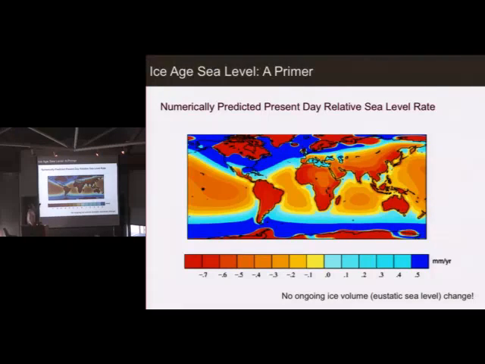Okay? Surrounding these regions are what are called the peripheral bulges. So you have this big depression where the ice sheet used to be that's coming up, and we can track that progression using GRACE satellite gravity as well. Around it are peripheral bulges, zones in which, as this went down, they came up. You have to conserve mass. So when this is coming up, when this is post-glacial rebounding, those bulges are subsiding. And in those regions, because of subsidence, you're increasing sea level. This is a region of sea level rise that reaches, on the U.S. East Coast, 2 or 3 millimeters per year.